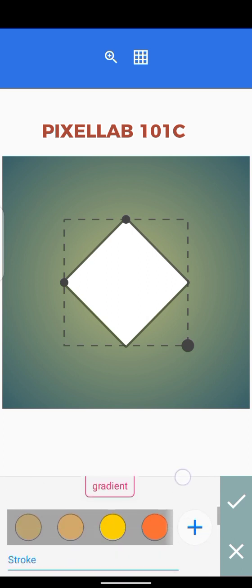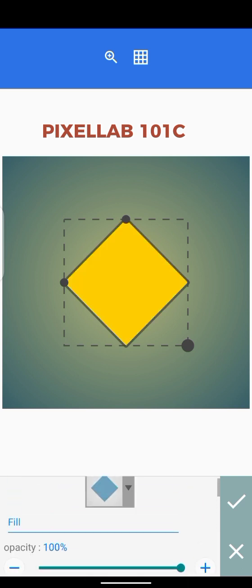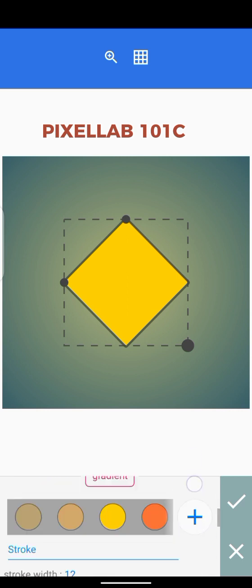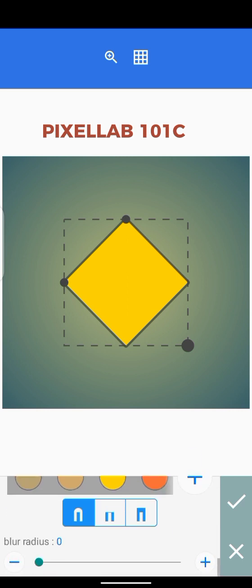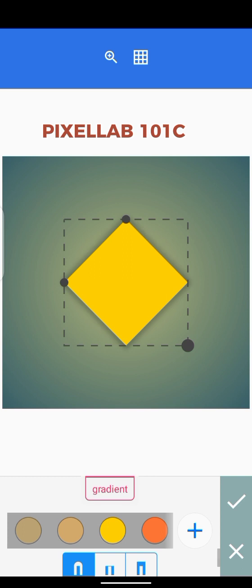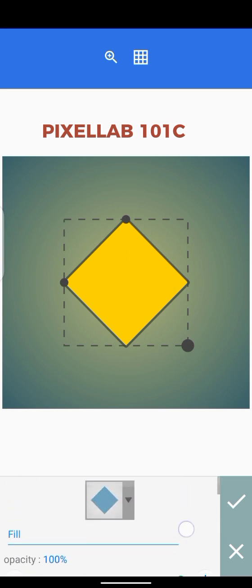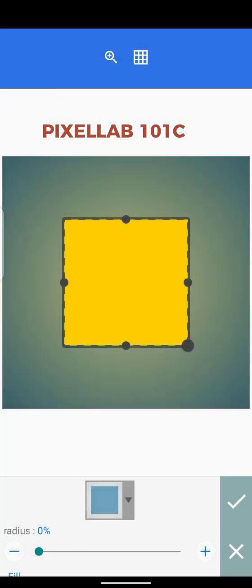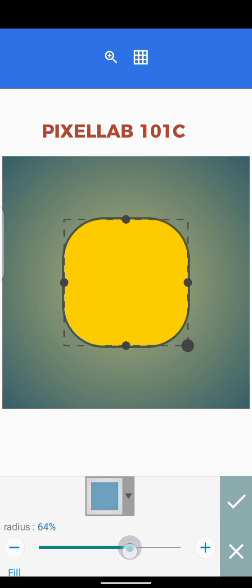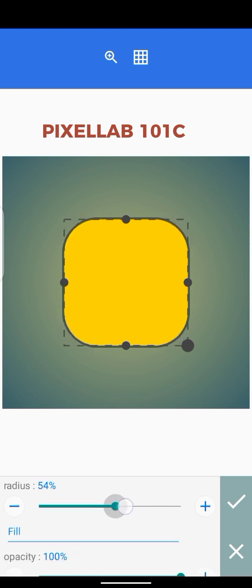for the stroke now. Then you can change the color, right? You can use gradient color, just like we demonstrated with numbers over there. Then we have the radius. Okay, I think this is for adjusting the radius of the shape. Awesome. Okay, let me show you this. Let me use a rectangle. So if you want to have rounded edges, then you can use the radius right here to adjust that.